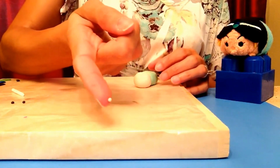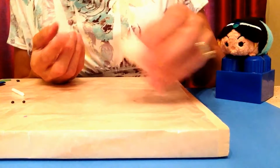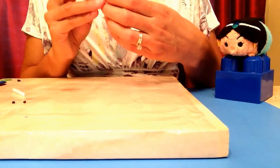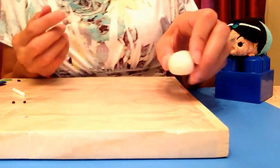Here's a tiny little flesh colored piece of clay that I'll be using for her nose. So find the middle of her face and just place this right in the front and then just press it flat like this.